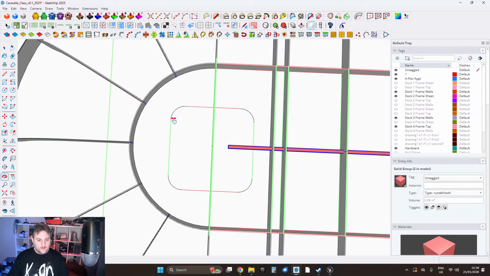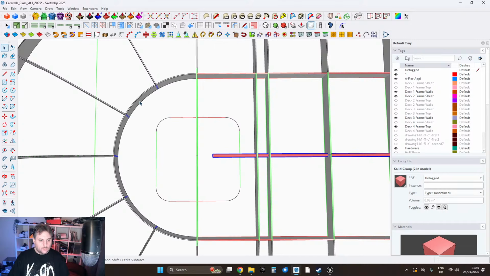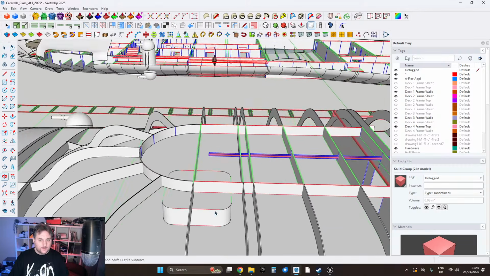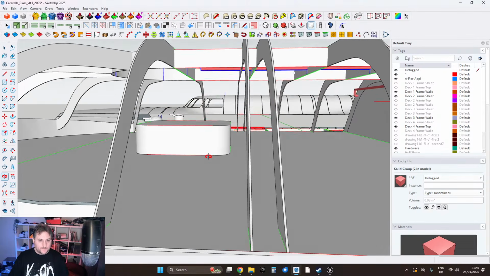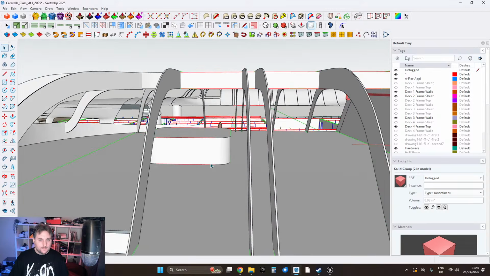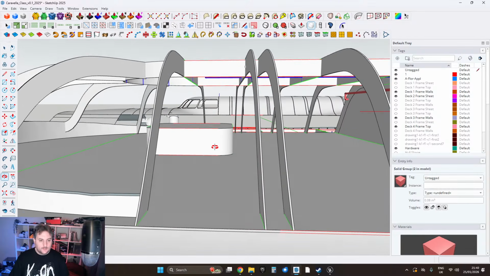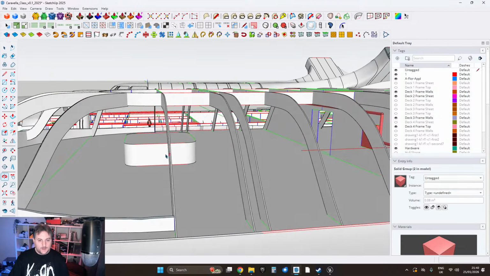Yeah, so we'll have a circle of projectors around there, which are projecting the holo display. And I think we might need to raise this ceiling.